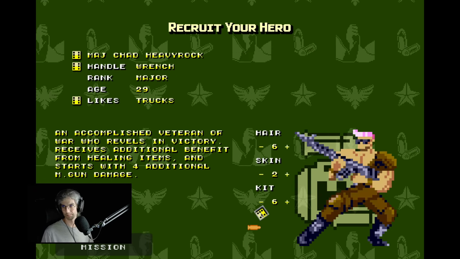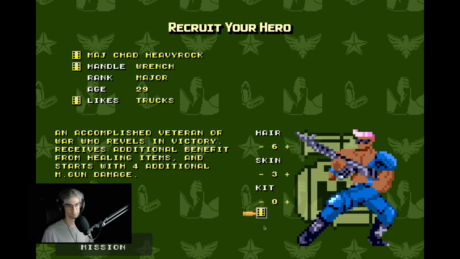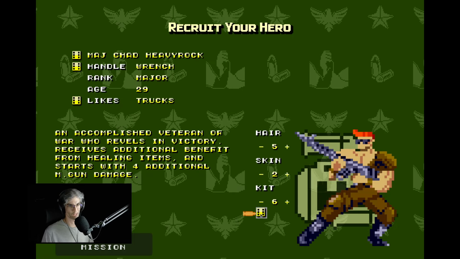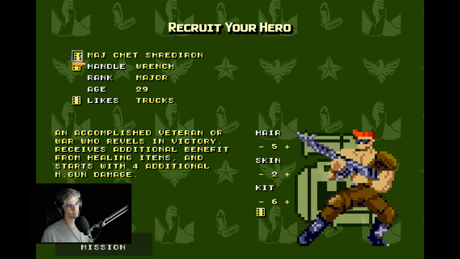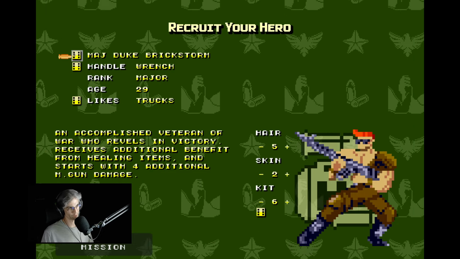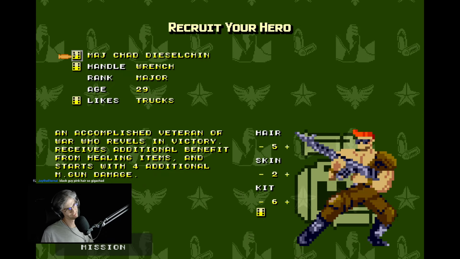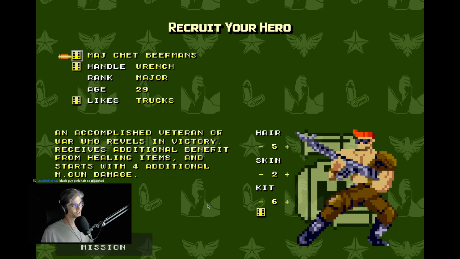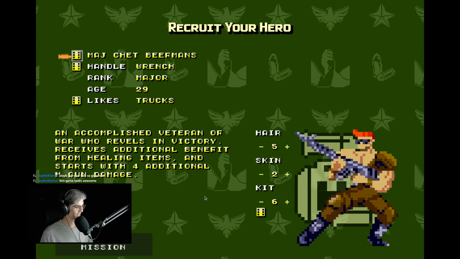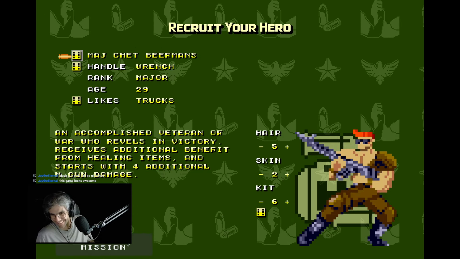Then your dude, you can customize them. You know? So you can have your particular flavor of muscle man butt. And then the name, I think you can just write it if you want, but the random ones are pretty good. Major Ched Deichelin? What? Beefmans. Chet Beefmans. Yes, that's me. Hi, chat. I'm Chet Beefmans. Perfect.